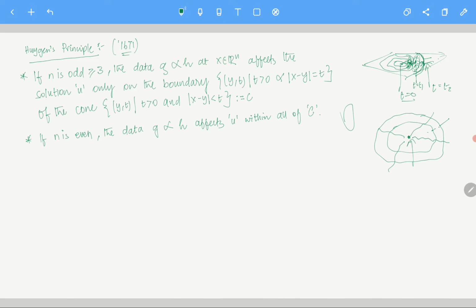Now the thing is, if I am asking you to solve the inhomogeneous problem, can you solve it? Of course, you can solve the inhomogeneous problem, right? Okay. How do you solve it? You just use Duhamel's principle using this. Okay.